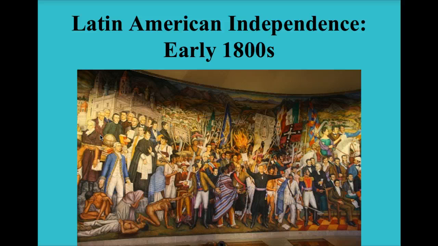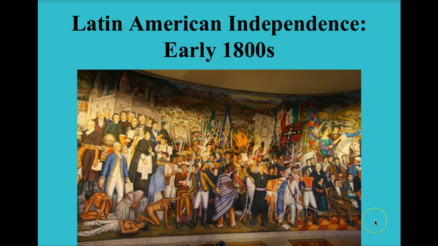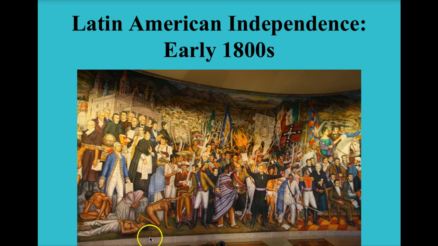What you see here is a mural in Mexico. Murals are actually a really popular art form in Latin America, particularly in Mexico. This scene depicts Father Hidalgo in his bid for Mexican independence. What's unique about Father Hidalgo is that he actually leads the lower classes in the independence movement, which is in contrast to some of our other revolutions. For that reason, he's seen as pretty dangerous, and he's eventually going to be killed before he sees his movement come to fruition. You can see depictions of class struggle here — the Creoles and the Peninsulares alongside the natives — doing a really good job depicting that class struggle.